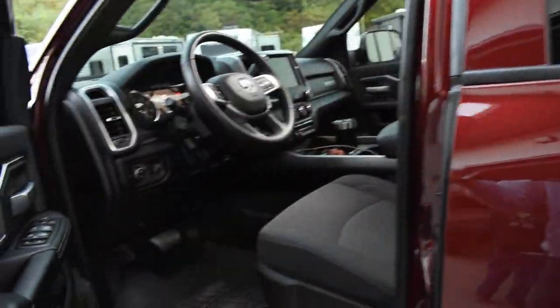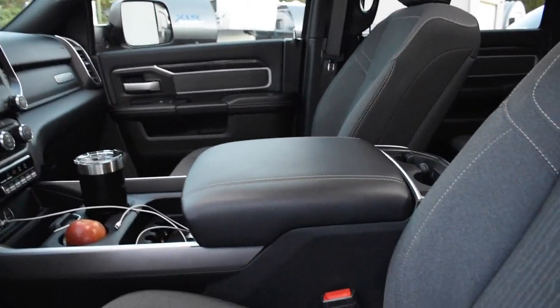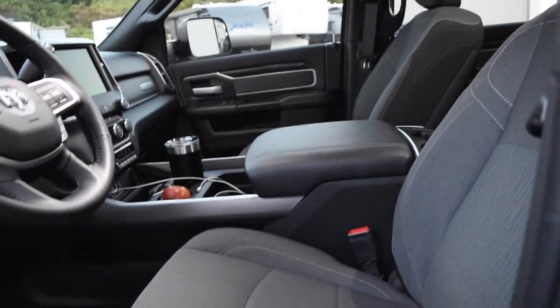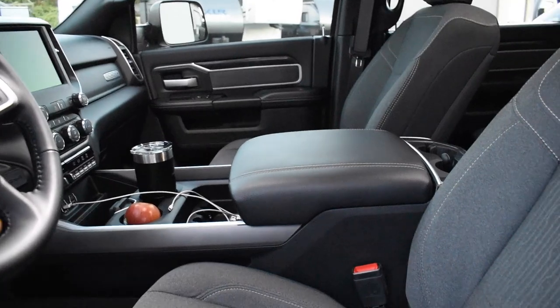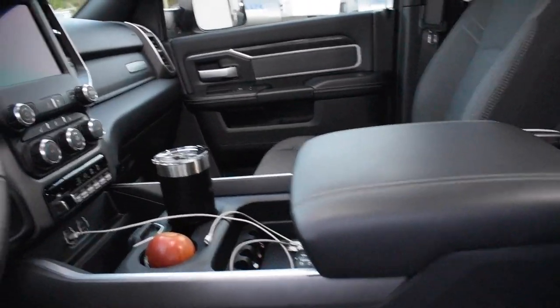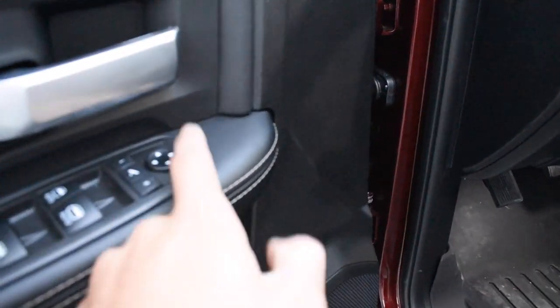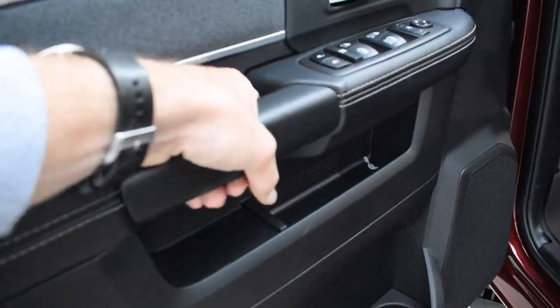Moving on to the inside of my Bighorn. It looks a lot different, doesn't it? A standard Bighorn still honestly comes with the bucket seats just like the Tradesman does, but most dealerships, and what I did, I ordered the full center console type deal. I like that. I like the bucket seats. I like the full center console. It does very well with storage. Look at all the space I got there. Like I said, I don't have that fancy button for my blind spot mirrors, but I do have the standard ones. Everything here looks the same except you get a little nicer handle here.